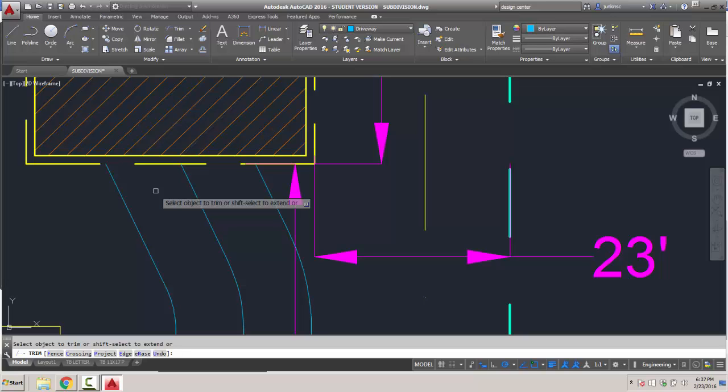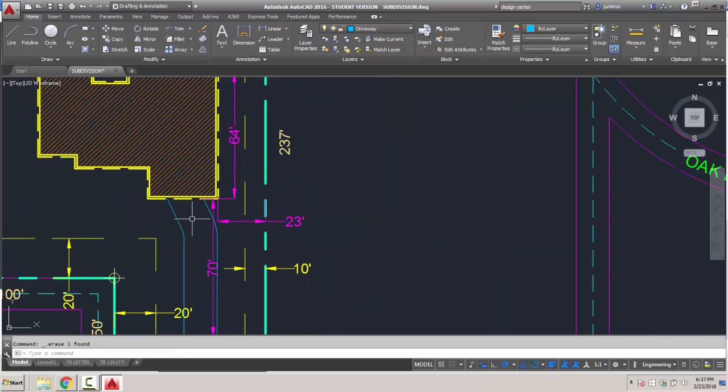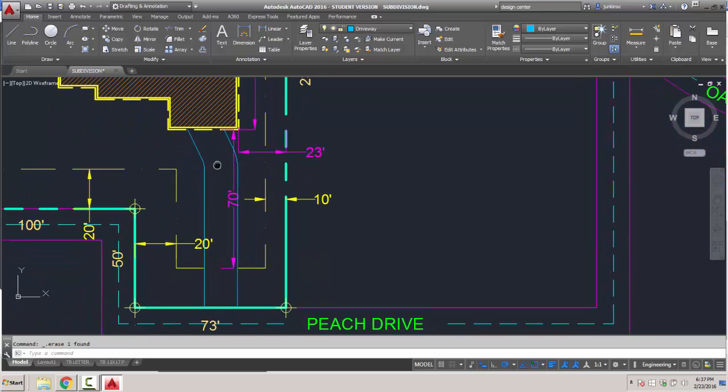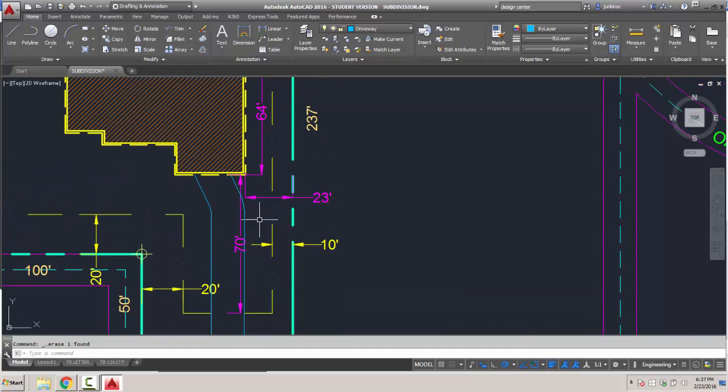Now that we have our driveway, we can take our center line off. So I'm just going to hit my escape key to get out of trim. I'm going to take this line out, and we're going to hatch this now. So to do that, I want to get these dimensions kind of out of the way. So I am going to move some things around. That 20-foot dimension, I'm going to delete.